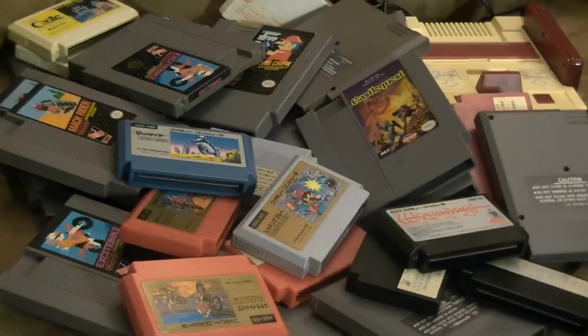Whoa. All right, so wait, you're telling me that I can finally share my brilliant tracks with other people? Sure. Yes. No, wait, that's no good. I mean, how many people have these games and a Famicom and a family keyboard, to say nothing of the data recorder? Please tell me there's something I can do with these NES versions.